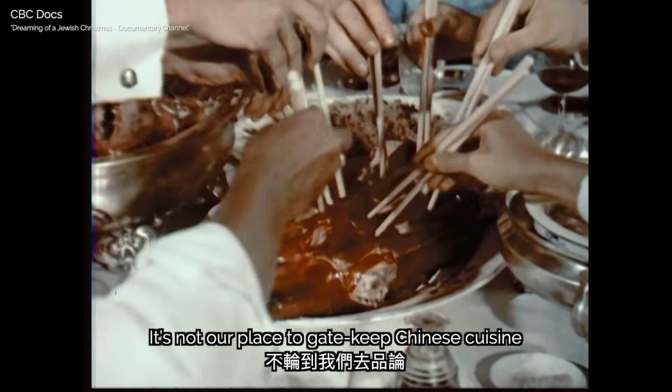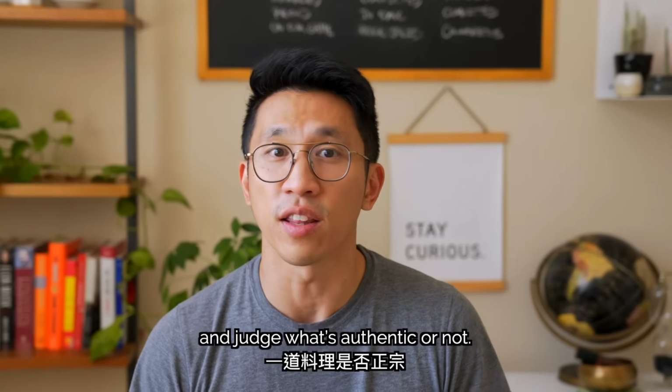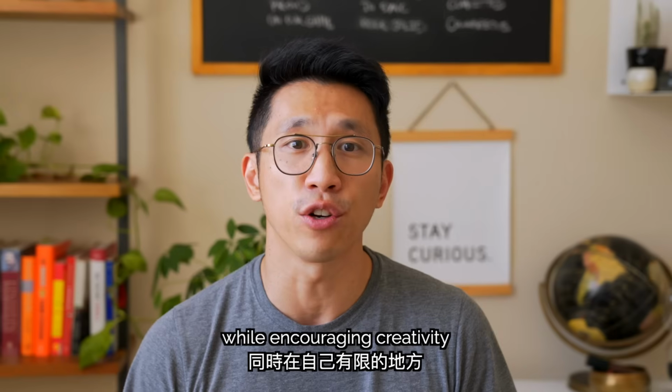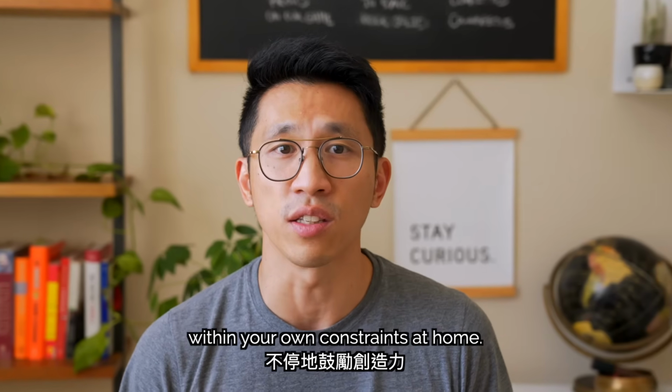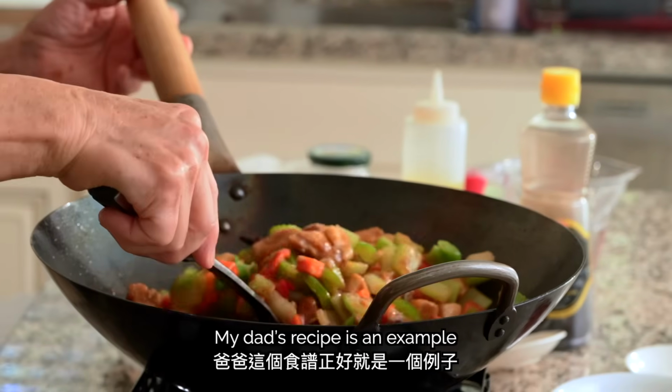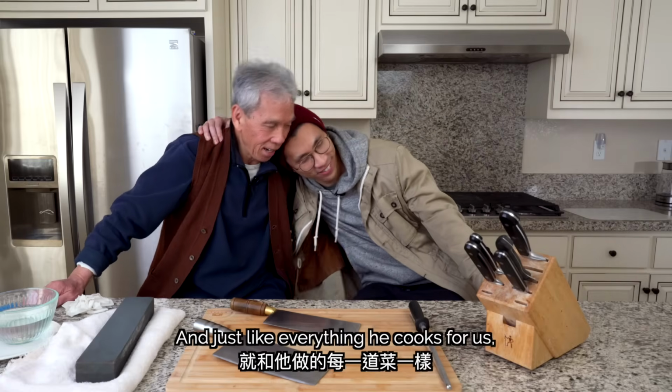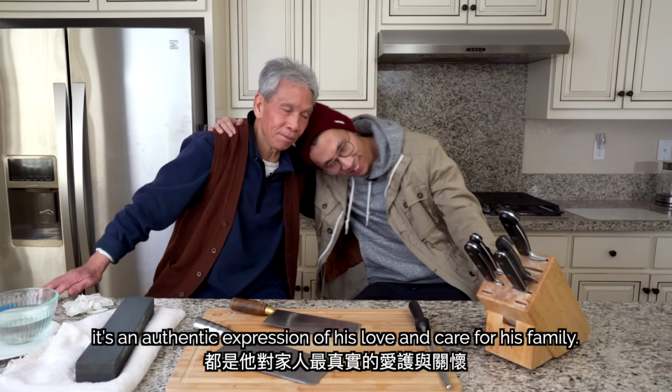It's not our place to gatekeep Chinese cuisine and judge what's authentic or not. I prefer the word traditional, something we try to preserve while encouraging creativity within your own constraints at home. My dad's recipe is an example of a Cantonese home-style version of this dish. And just like everything he cooks for us, it's an authentic expression of his love and care for his family.